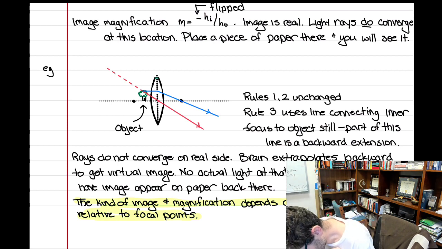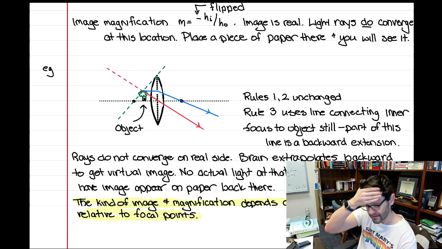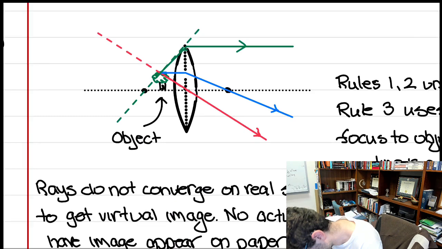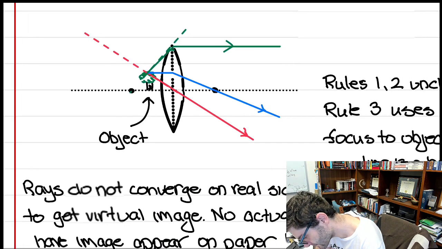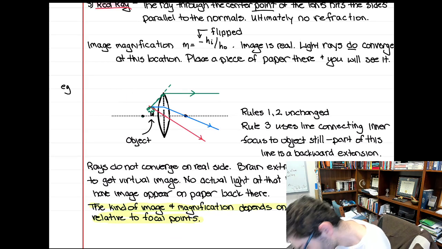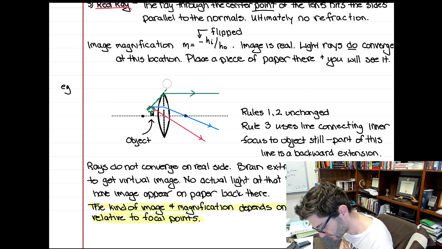So if I have a dashed line that went through the top of the object and the focal point, something like that, then I could tell where it would hit the lens and then emerge out as a solid line. So then I can kind of just fill in and then draw my lens big enough. That's okay. So I can take the point and go in a solid line through the lens and then it comes out a solid line, something like that. But then I want to erase this part. Because again, real light rays, which I'm using solid lines to draw, I should erase this too. Real light rays, I'm going to draw solid lines.